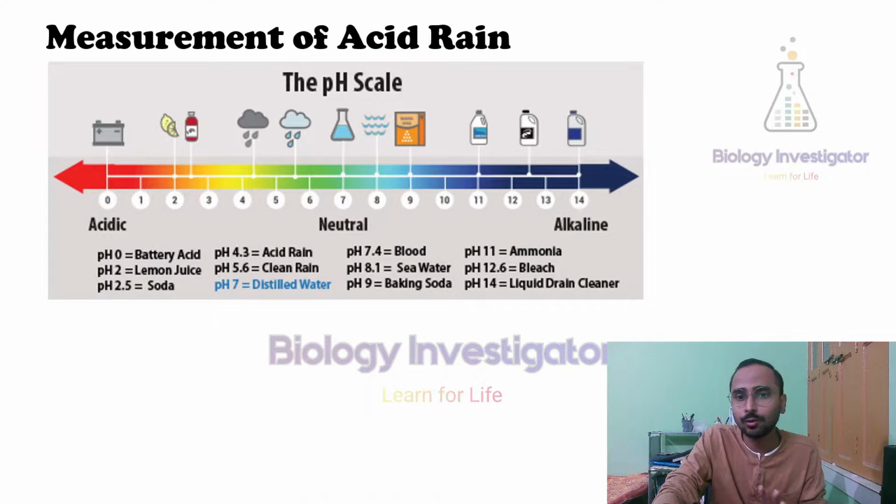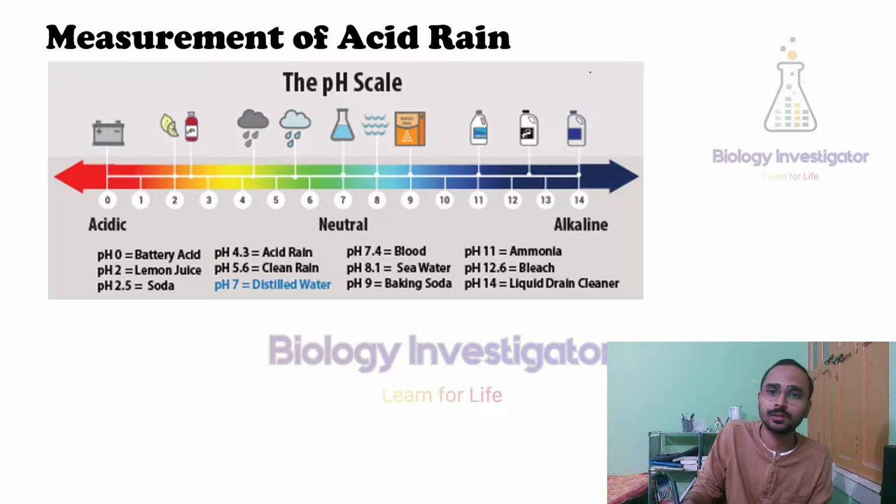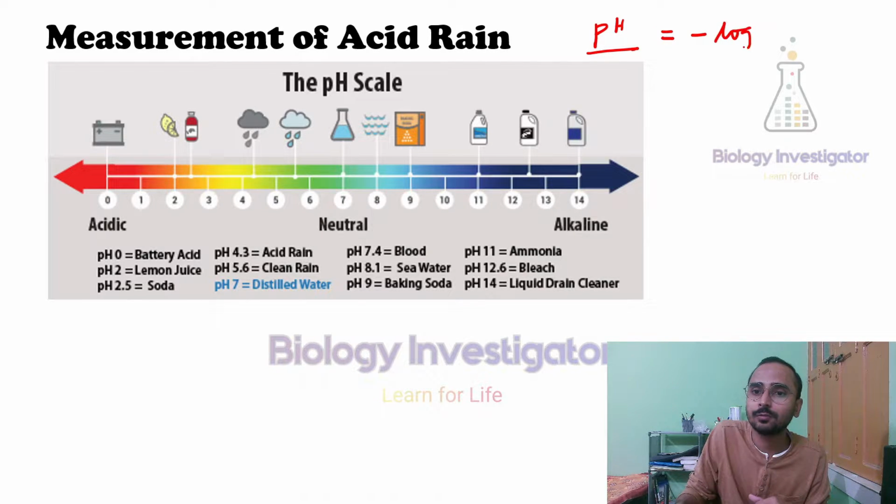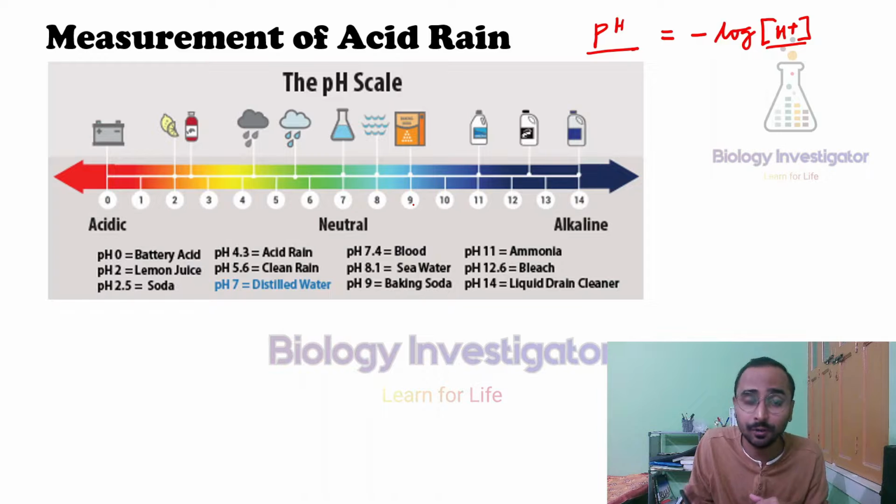And I don't know if you know this thing or not. There is a thing called pH, and in scientific, mathematical terms, this is the negative logarithm of hydrogen ion concentration. You know that. So with the concentration of hydrogen ion, we can measure this pH. We can say how acidic or alkaline a liquid is.